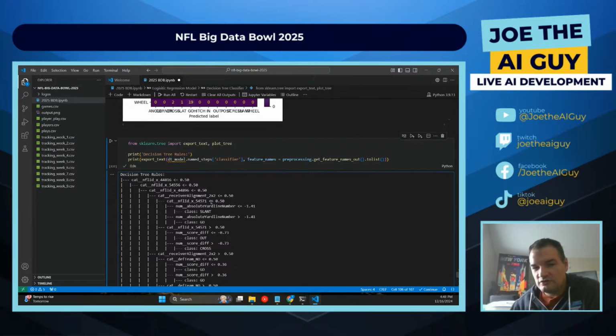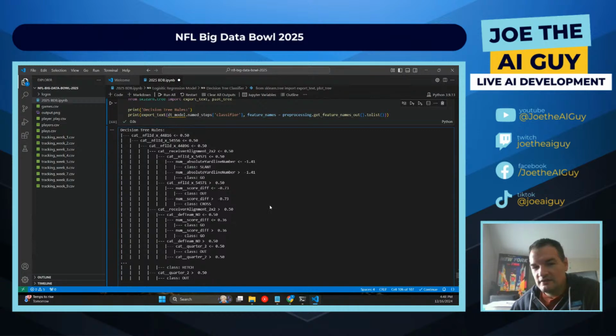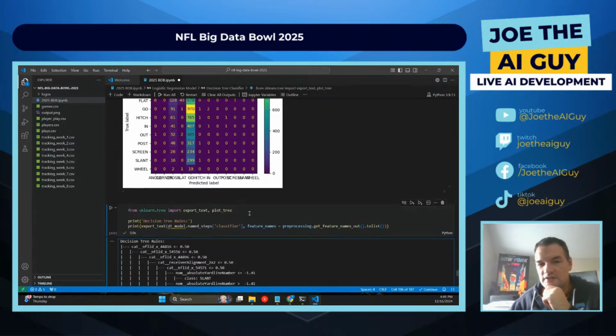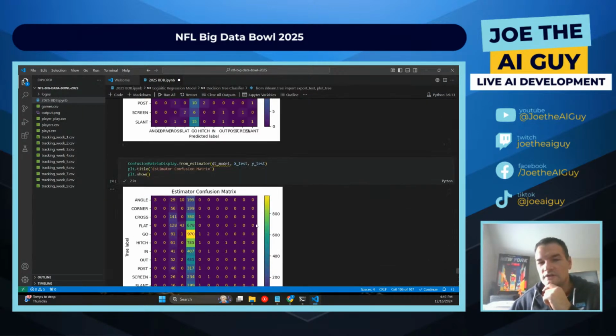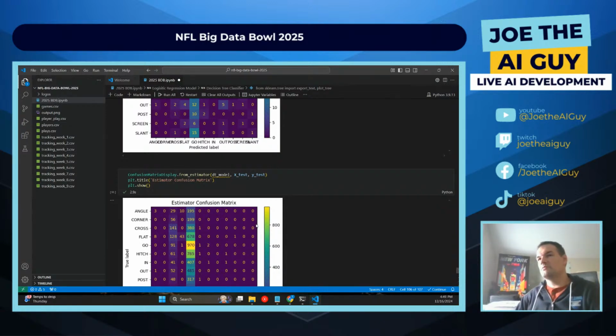Some of the situational information here, I don't see anything. We did see one where the case of the distance, there was one that was a first down, where they were likely to run a certain route. And then looking here, we're starting to see the defensive team actually creep in to being part of the prediction. So I'm curious if we can get better output here by adding in the players. And I think that's where we're going to start for next time.